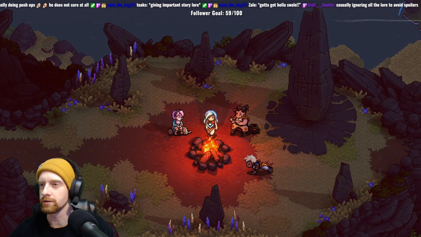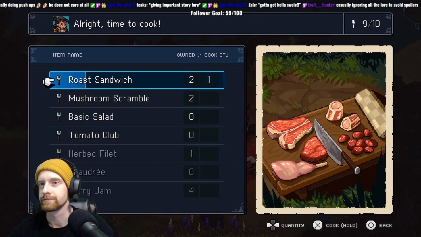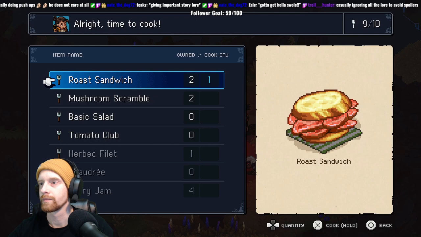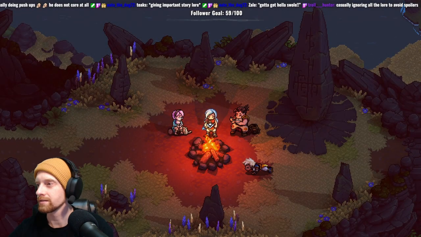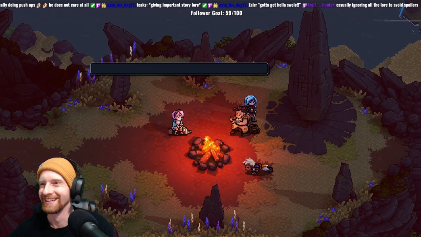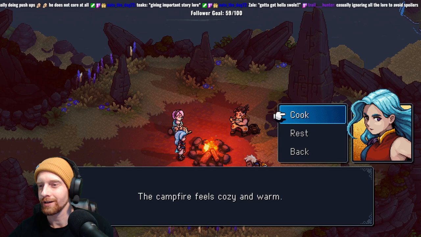No safe spot. Let's do a little cooking. 60 HP. That's a really good sandwich. Delight. Casually ignoring all the lore to avoid spoilers. Yeah, that's tough. It's all lore. The whole thing is lore. All right, we're going to rest up.